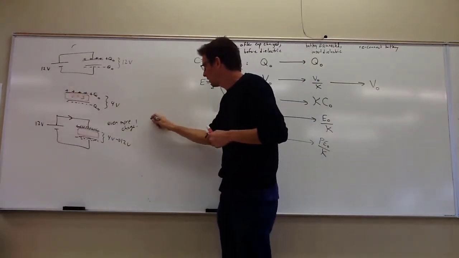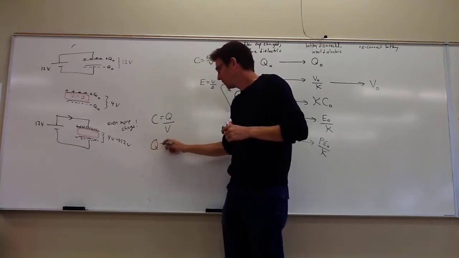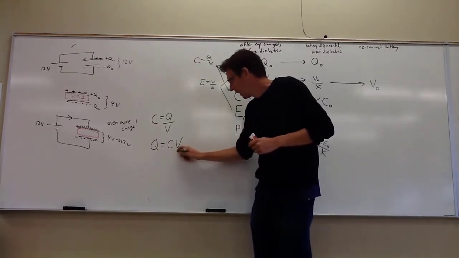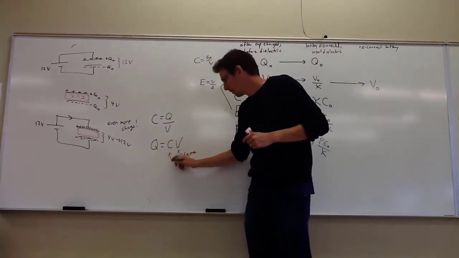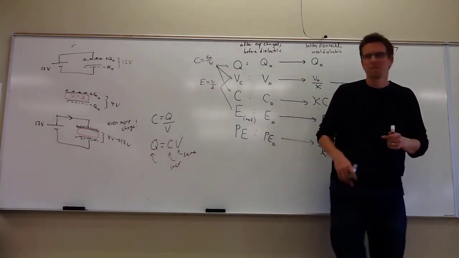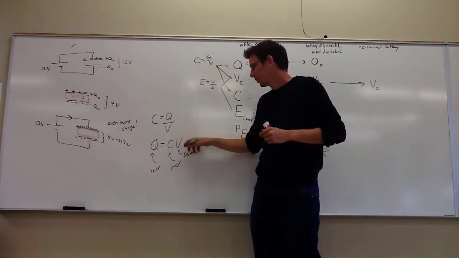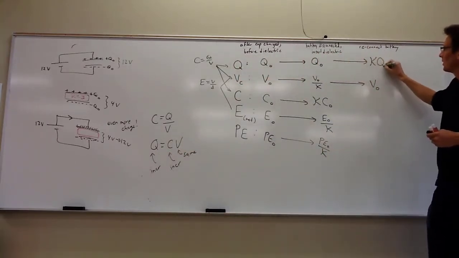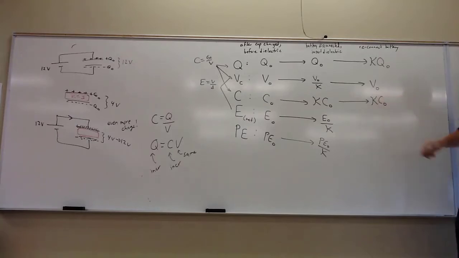If we look at good old C equals Q over V, now we can invert that to Q equals C times V. Now we have to go back up to the same voltage, that original one, but with an increased capacitance. Remember, the dielectric is still in there. So what happens with the charge? It increases. In fact, if V is V naught, back to the original, but the capacitance is improved by kappa, the charge will be improved by kappa. Now we're talking. This is still the same thing because the dielectric is still in there.